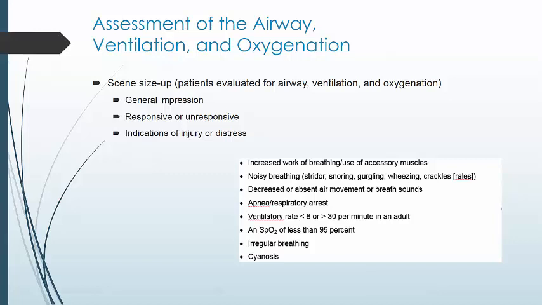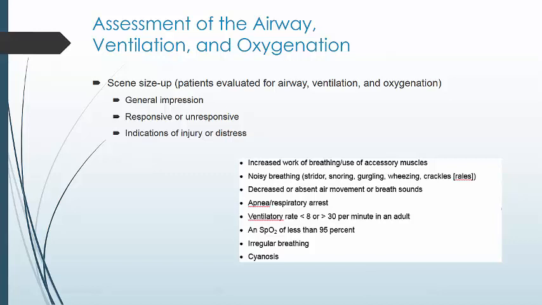But we're going to look at the position they're in, how they're sitting. Are they tripoding? Are they leaned over? Are they slumped back? Any indications of distress or injuries like bleeding, pale skin, active seizure, anything like this. The more you do it, the faster you will recognize respiratory distress. It becomes almost like second nature, but you've got to go through it in a systematic approach, especially when you first start, so that you can learn those signs and symptoms and recognize them very quickly.